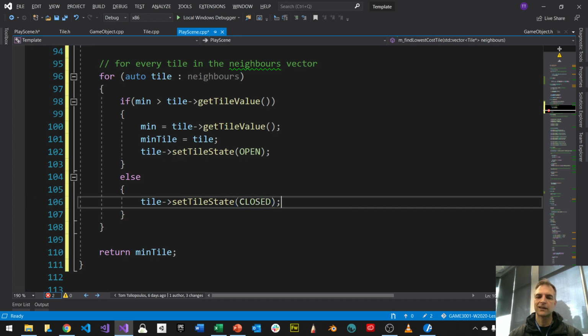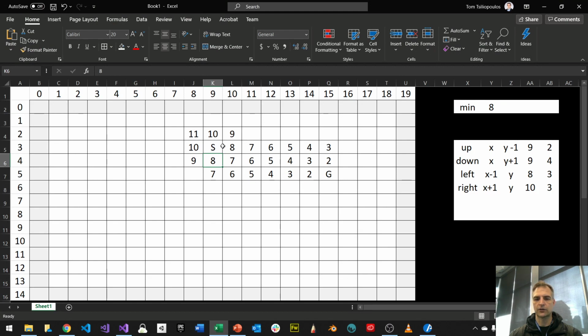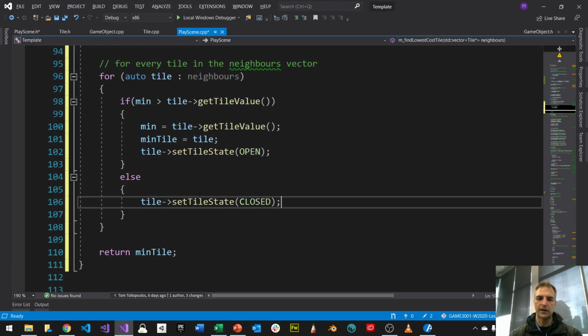But there are cases here when this would be bad to do. For example, I march along, and then I'm here, and well, I was here, so do I make this closed? The answer is, I don't want to close this off if it's already start or open. I don't want to close it off. So here we'd have to make a check for that to happen.